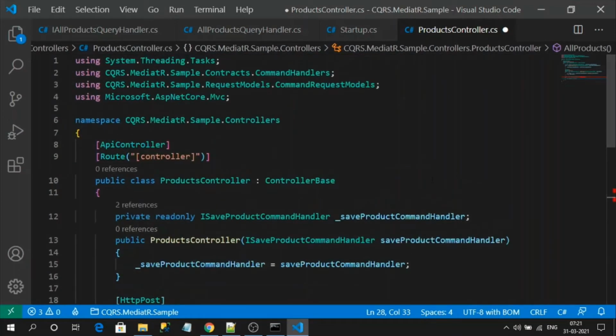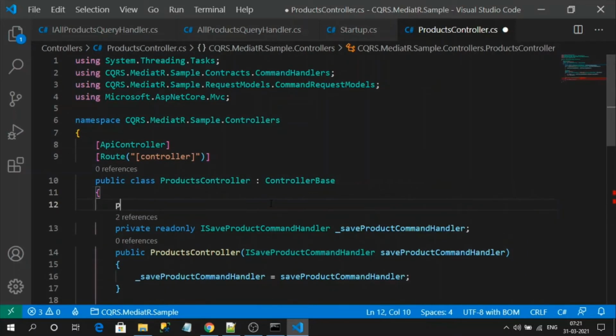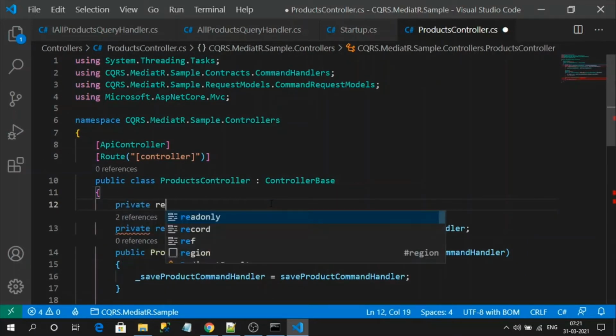So let's inject those handler, query handler.